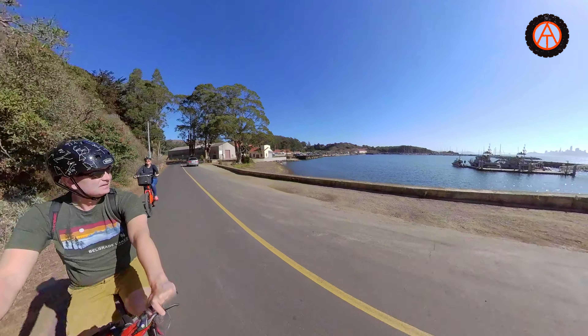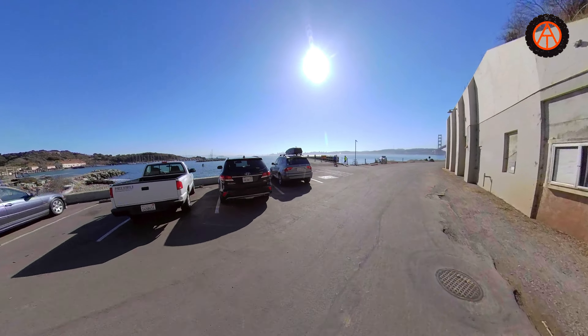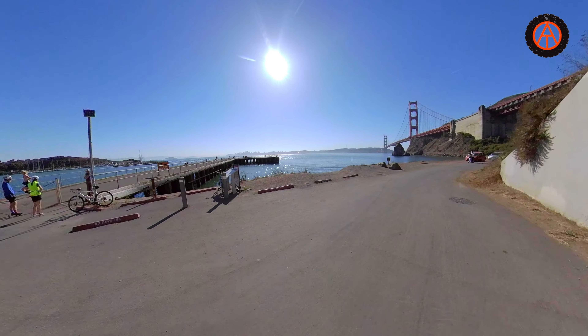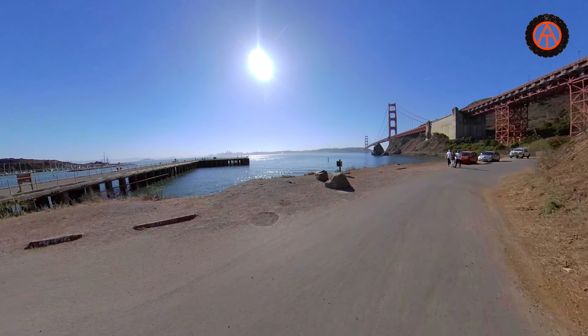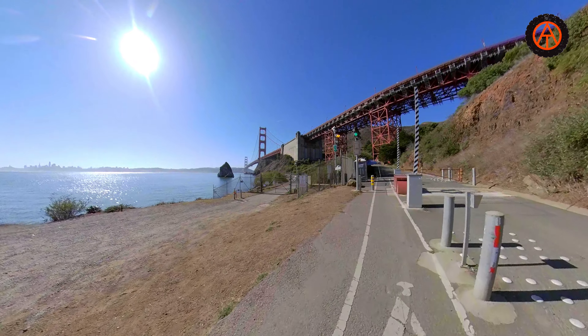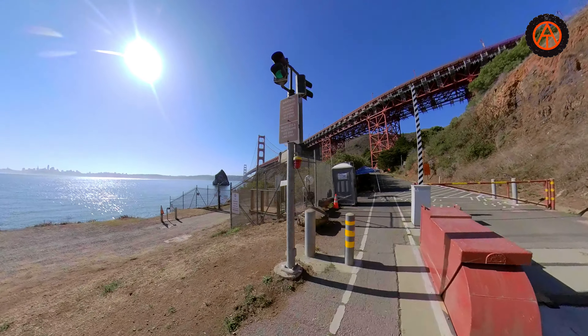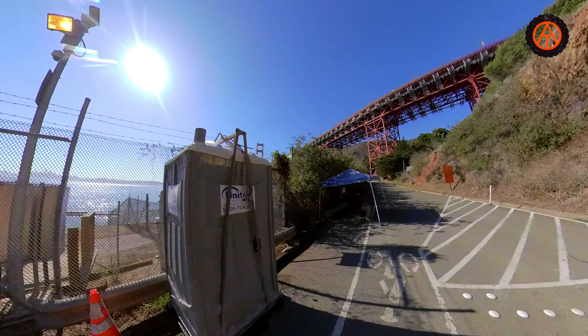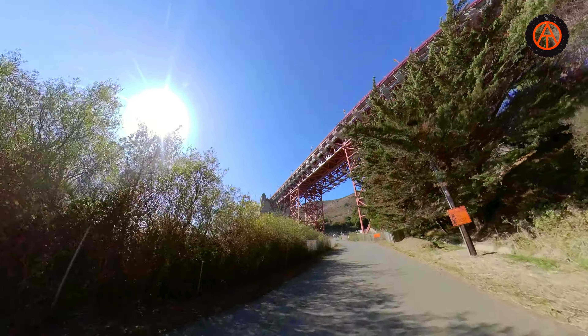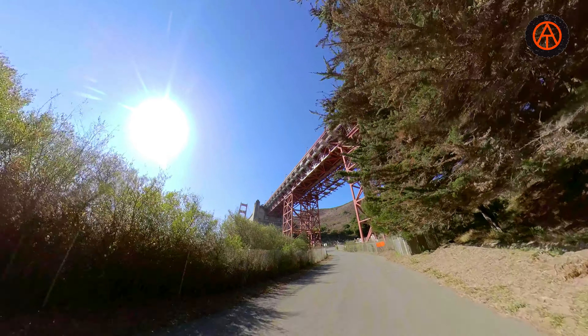Okay, we're starting our ride and it is just a perfect beautiful day in the bay. Just around the corner from the lodge you can see it — we're at the bottom right on the bay looking up at the Golden Gate. As you're riding, you'll go through some of these places with crossing arms. They're usually open — there's actually a guy there, just security to make sure nobody comes in.